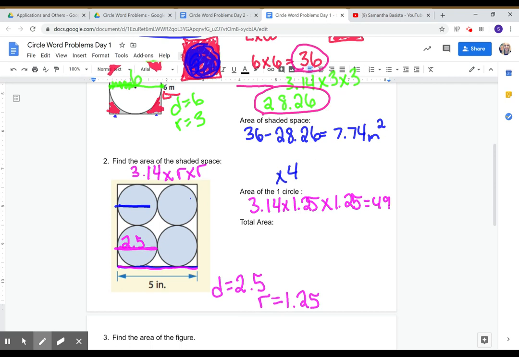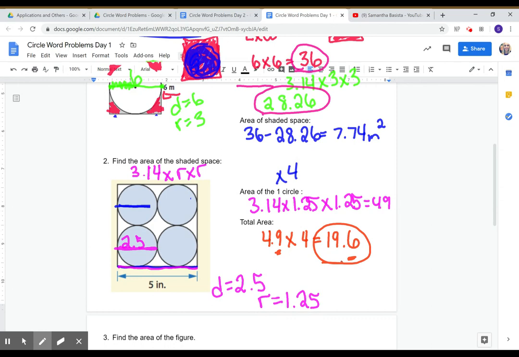Okay, so now what we said was that would be the area for one of these, and I have 4, so let's put this in a different color. 4.9 times 4 gives me a final answer of 19.6. And it's okay if you round here, that's fine. Try to keep it to the tenths place. So I kept it 4.9 and 19.6, right? It's okay that we're dealing with decimals.